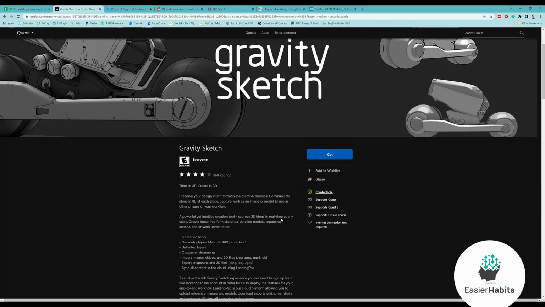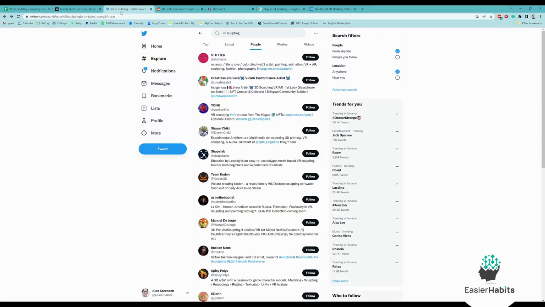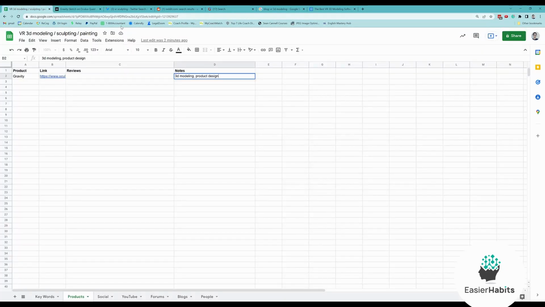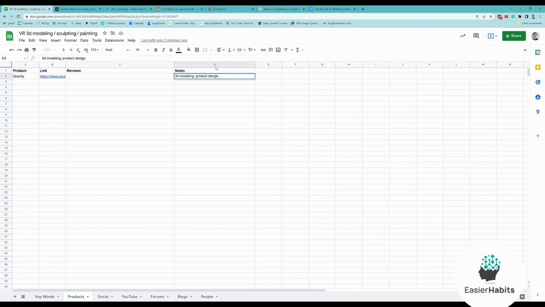From my personal experience, I've seen that less than kind of like a character head or a shoe or things like that. And if you were to get into this and dive deeper, try out each of these as part of your eventual product research, then you'd find, for instance, they have models of like people and faces and things like that for like clothing designers and other people. So you can kind of get a sense by diving into them what their focus is. But if I were just doing this quick first pass and I hadn't seen it before, I'd just say like, 3D modeling, product design. And then if I was skeptical, like, yeah, they say expansive scenes, I might put a question mark on that one or whatever.